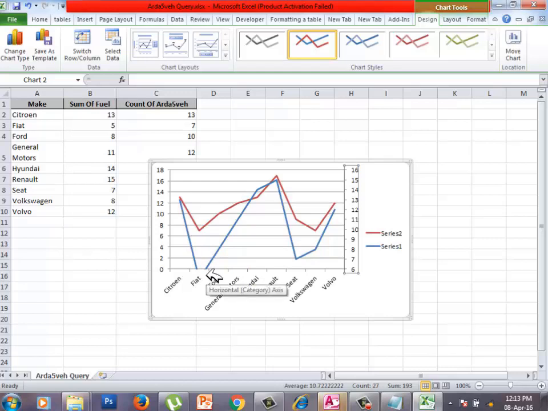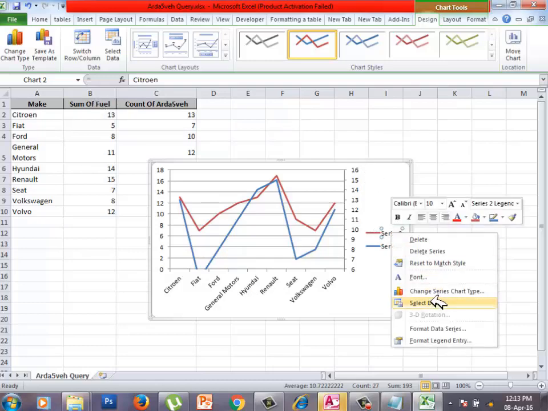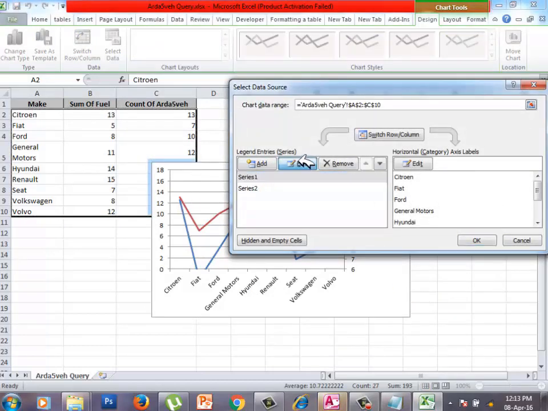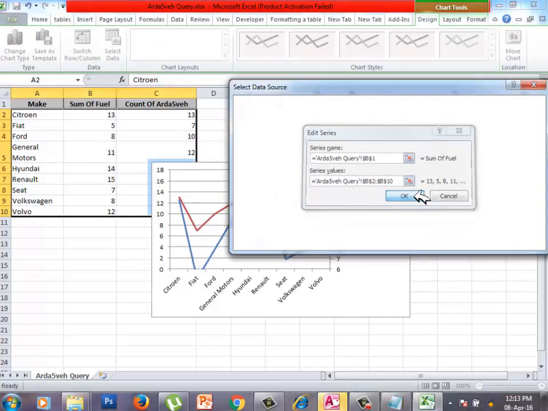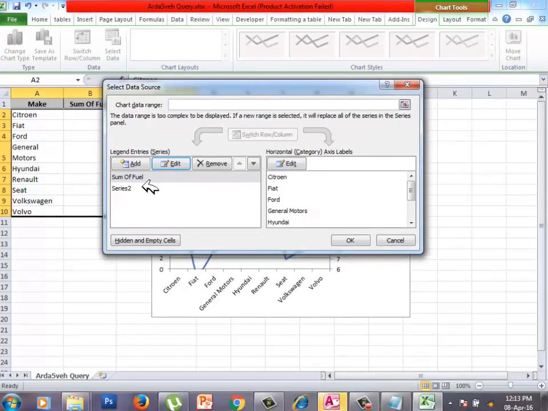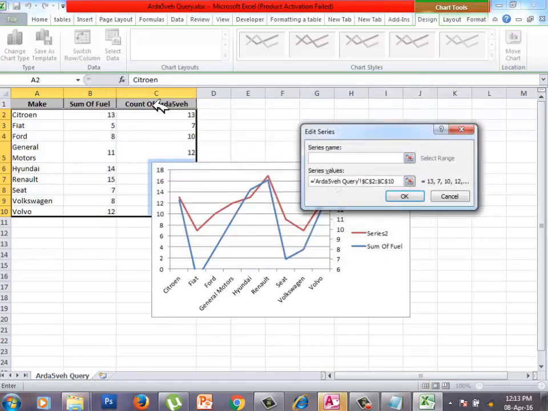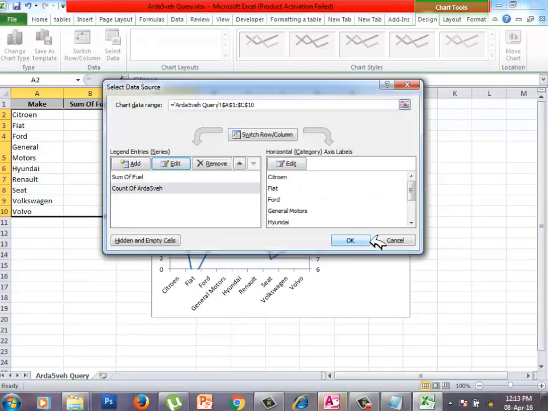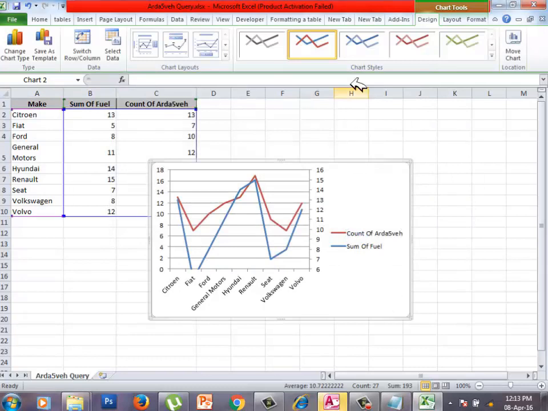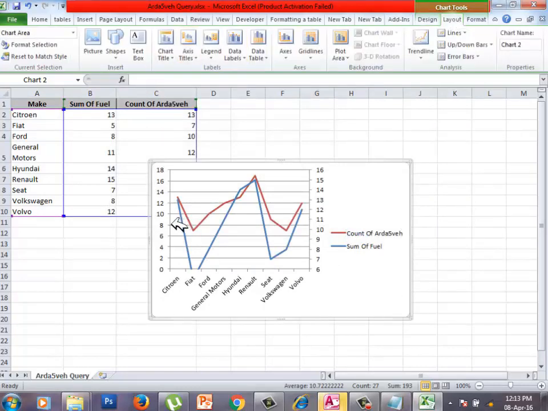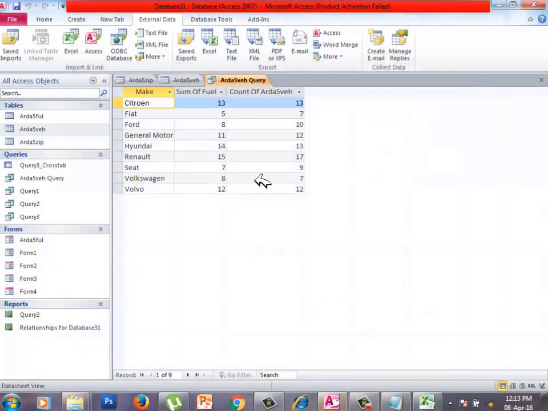Change series 1 to make series 1 sum: right click, select data, series 1, edit, series 2, edit. You know in the layout how to add the header, the y-axis and the x-axis, you know all that. You will copy and paste the graph. Are you done with this? Fine. Let's come back.